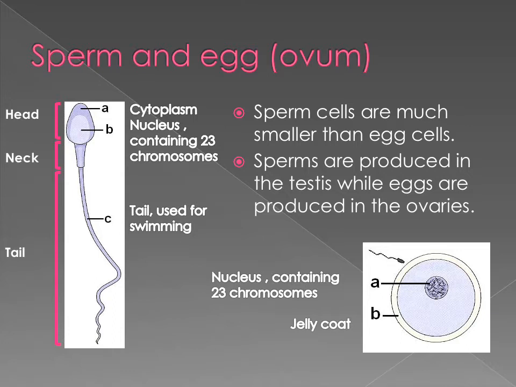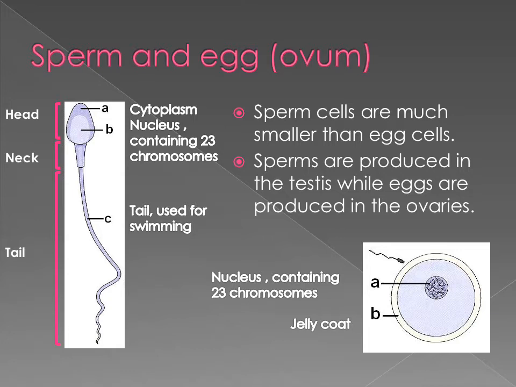Okay, so it starts off with a head, and then we have a part called a neck. Sometimes they call it a middle piece. And then we have a very long tail. And the tail obviously is needed for moving and swimming. So the sperms are supposed to be swimming to reach the eggs. When comparing the size, the sperm cells are much smaller than the egg cells. The sperms are produced in vast numbers. Maybe 2 million cells can be present in one ejaculation, while a female only produces one egg every month. So there's a big difference here.